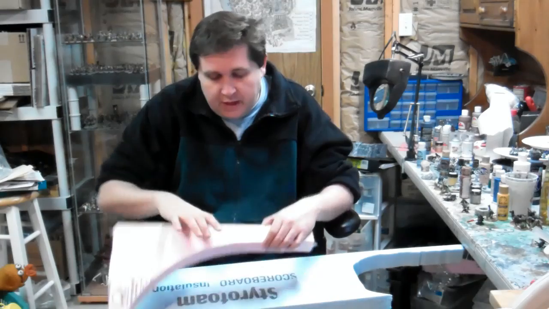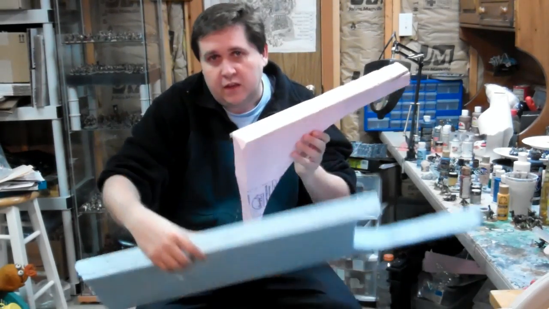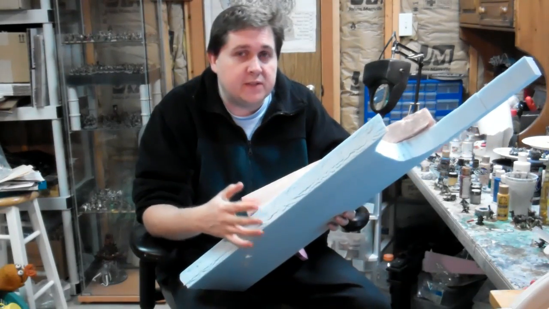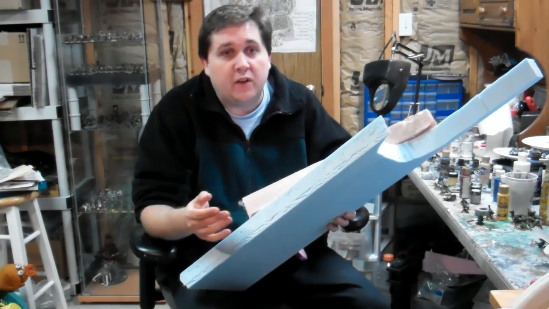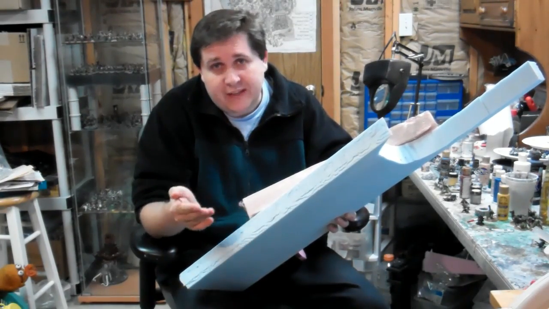So the first thing you need to do is gather up your foam. Now I've gathered up some 2-inch foam. This is 2 inches thick. Notice I mixed some blue and pink foam. It's okay to mix it as long as it's the same height. Now if all you've got is 1.5 inch, make sure that's all you use each time.